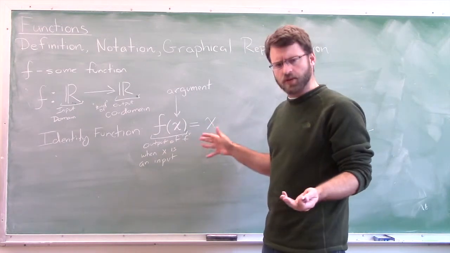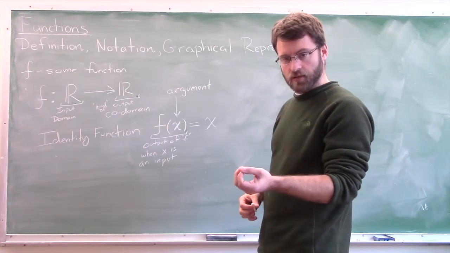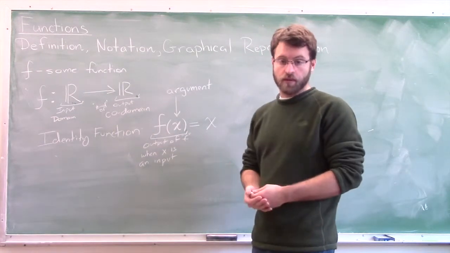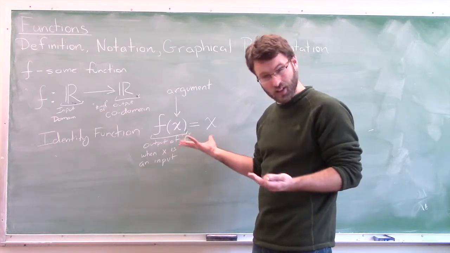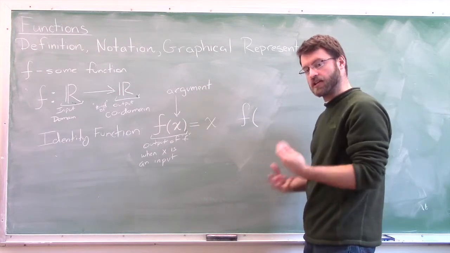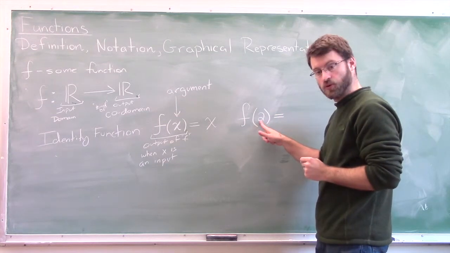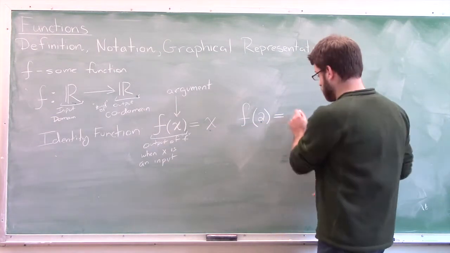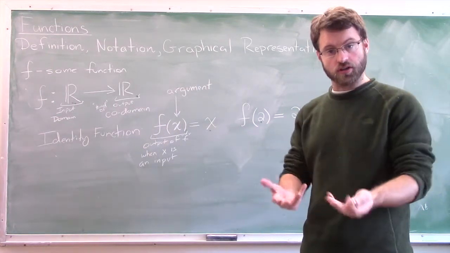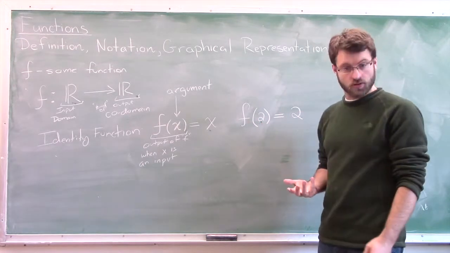Right? So for this simple example, suppose you wanted to know what would the output value be for a certain input. So what is the value of the identity function if I use the input of 2? This is, again, a really, really simple example, but the way that this notation works allows us to get those values. So f of 2, I take the 2, I put it into this formula, and I evaluate it. And as you might expect, since this function just leaves everything alone, it just returns the input, the output for this identity function with an input of 2 is also 2.